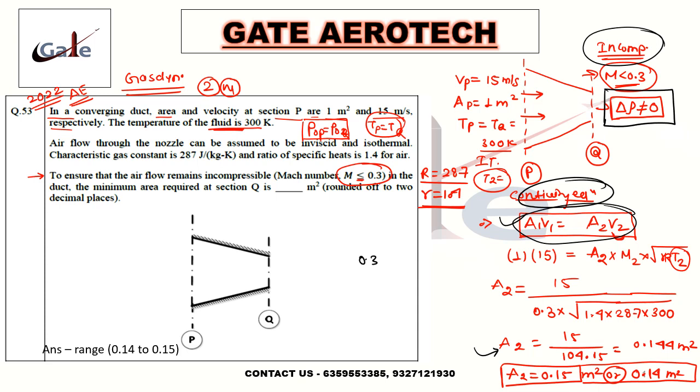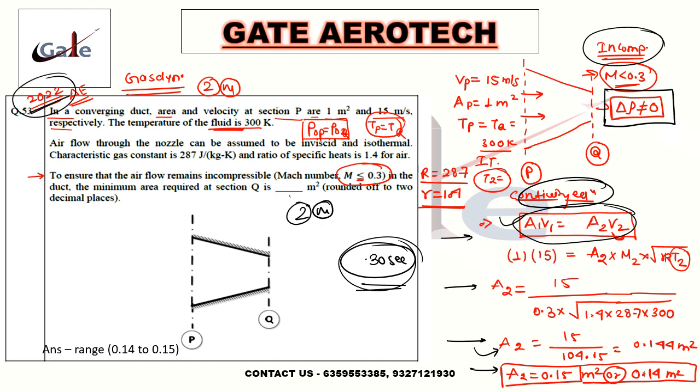This is just a 30 second question. Okay, I have done it lengthy because I needed to explain to you. That's why I tried to go step by step so that you can understand. So for example, in an exam you need to do it in 30 seconds. If you do this, you can get 2 marks in your exam, and this kind of question they have already asked. So this is your previous year question, 2022 question asked by IIT Kharagpur, right?